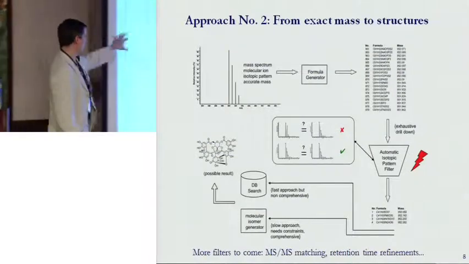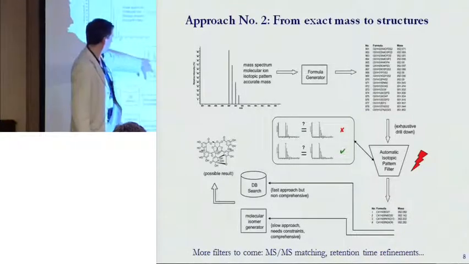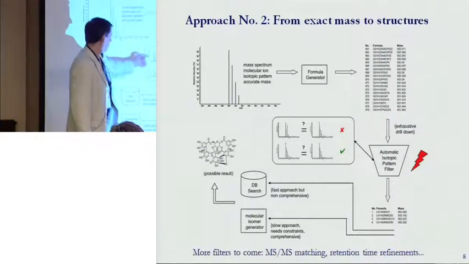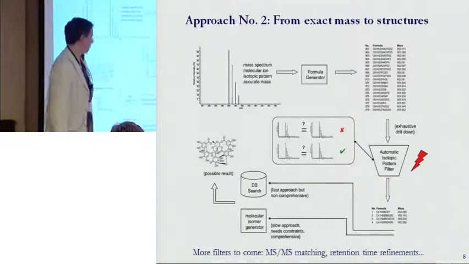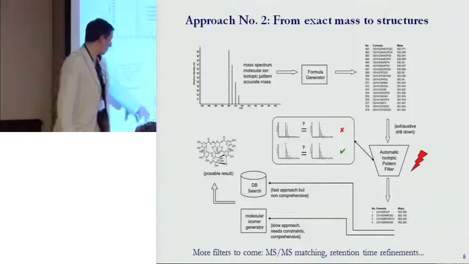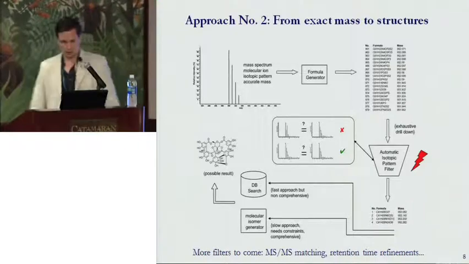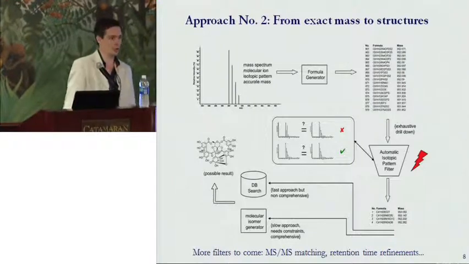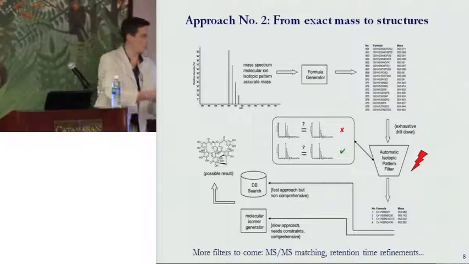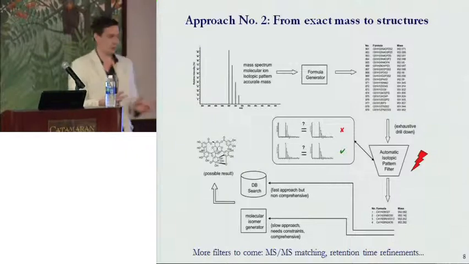this approach that you have a spectrum, you create formulas. You have too many formulas, but you can take the isotopic pattern filter of your elemental composition and then say, okay, if my isotopic patterns don't match, I will exclude that hit. If they match, then I will have a possibly correct formula. I can take this formula and then query databases like Chemical Abstracts, PubChem, or any other database which has a web front end. So I can basically put a list of 100 elemental compositions or 1,000 elemental compositions, and then send them to any other database. So this works, for instance, in the case of ChemSpider and PubChem, but not in the case of CAS, because they don't allow that.